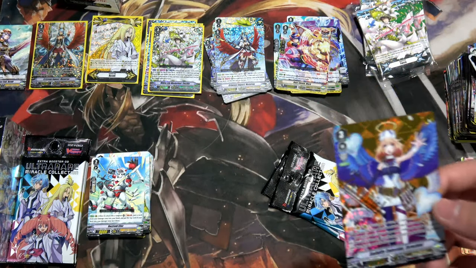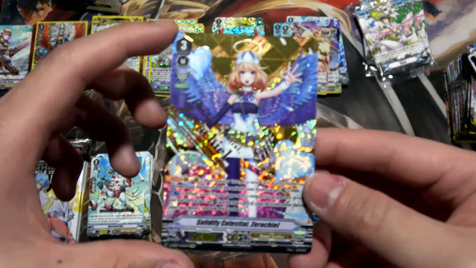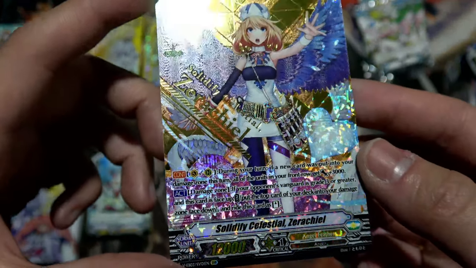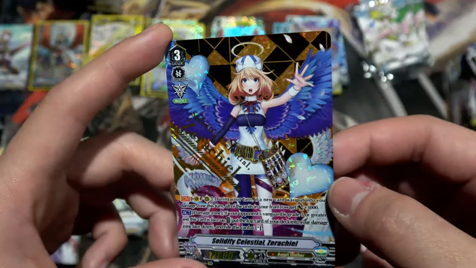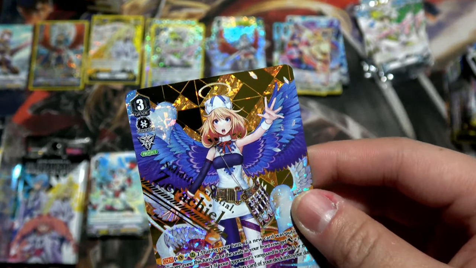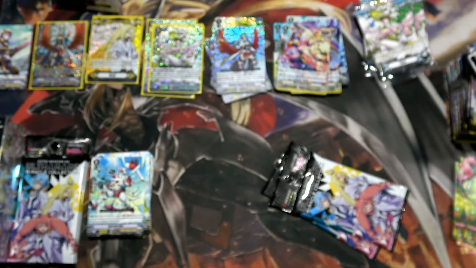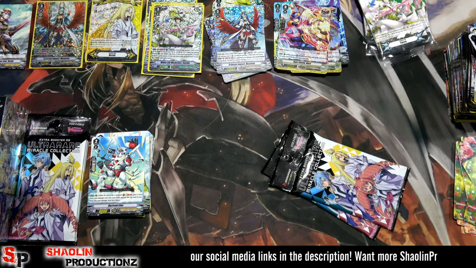She's golden. She is gold as hell, dude. Like, damn. When they said ultra rare, this thing is gold as anything. And it doesn't have a saying, but it does say solidify Celestial Zorakiel. So, dude, is that a reflection? Dude, that thing is so shiny, there's a reflection. Damn. You can see the camera. Nice. Like, damn. Okay, I'll take it. I'll see that bad boy up.